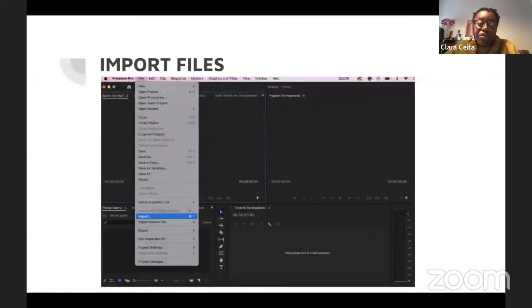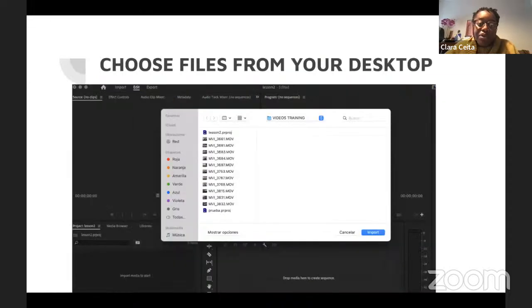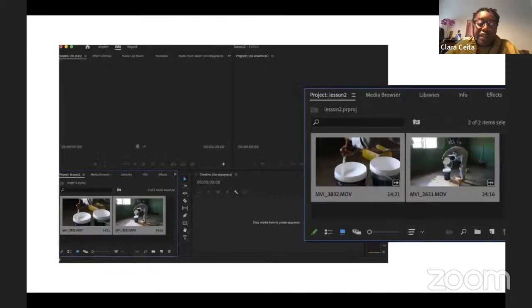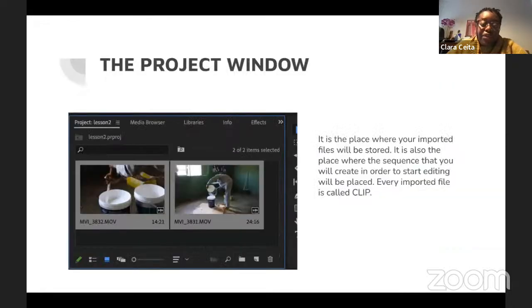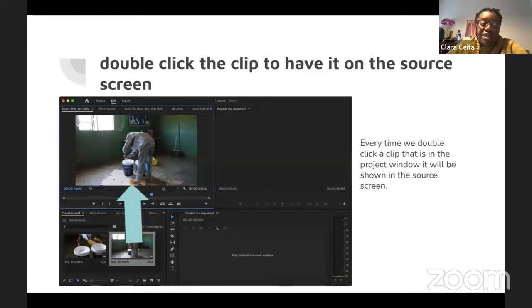We went through how to import the files. We just go to File, then Import, then we choose the files from our computer. After that, when we have the files in the system, you will see them in the project, the way you are watching it now. As long as you double click on one of the clips, you will see it in the source screen.